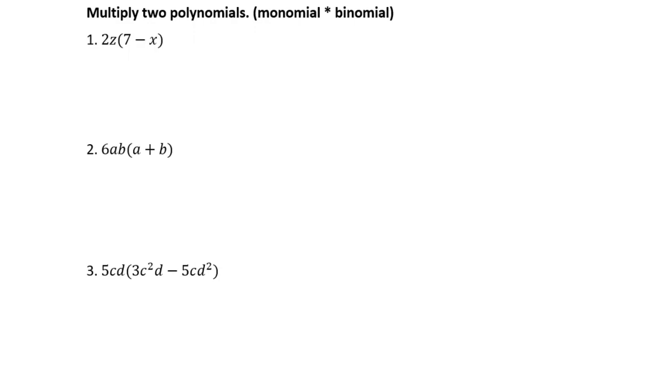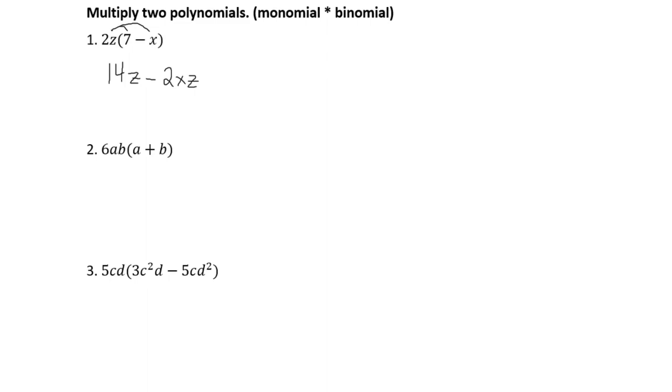So now let's look at a monomial and binomial. So a one term multiplied by a two term. So we're going to take what's in front of that parenthesis and distribute it to both of those terms. So 2 times 7 gives you 14. Z, positive times negative, negative, and then 2xz. Now if you notice I put the x before the z, and that's just because we typically in math keep it alphabetical.